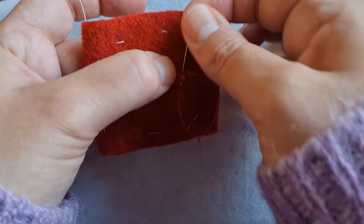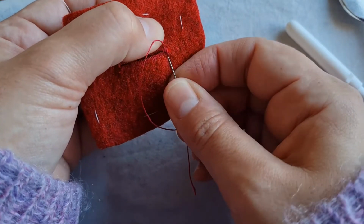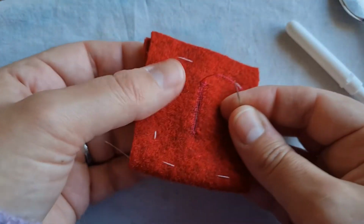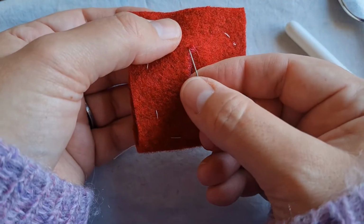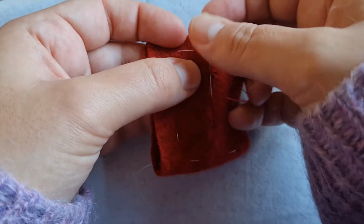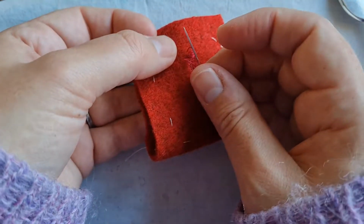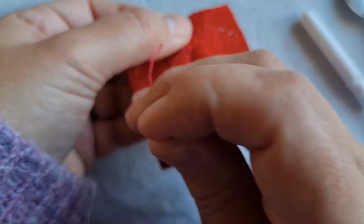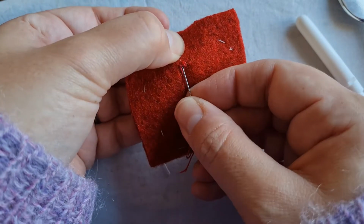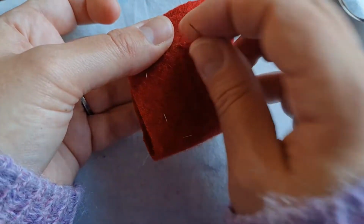Right, so I'll just do a couple of these bars at the end of the buttonhole, and then with what I've got left I shall try and make some buttonhole stitches along those bars. So I will sew it this way of going through the loop, which I think should work fine. Let's have a look.